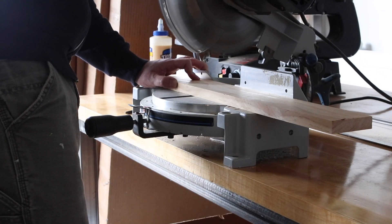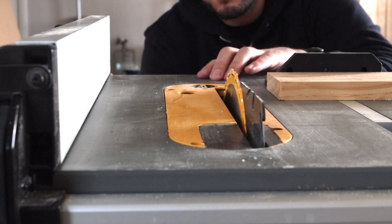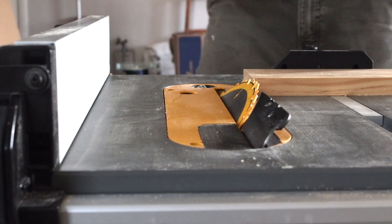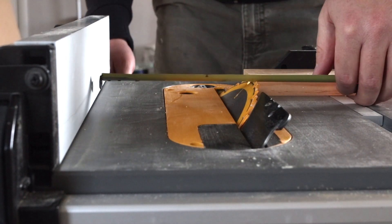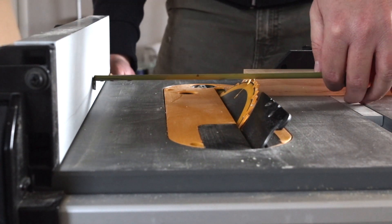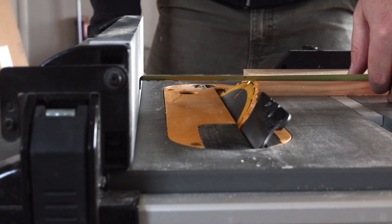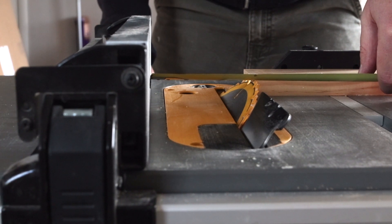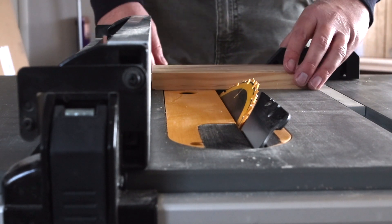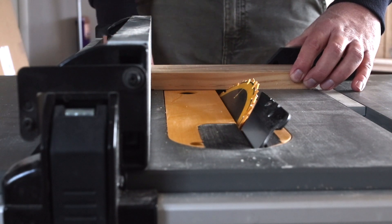Once I figured out the measurements I just wanted to do a few test cuts before I cut into the actual walnut I bought. So here I just cut a test strip that was going to be the width that I needed. I set my table saw to 45 degrees and then what I figured to do was measure from the top of the blade to the fence and make that four inches, because I wanted the cleats to be four inches each on the wall. Then I would line this up and once I got it all in the correct position I'd move the fence out of the way and do a test cut.